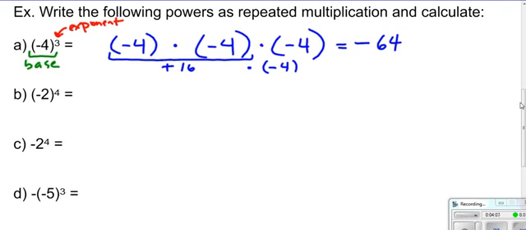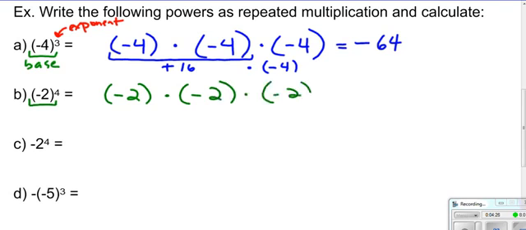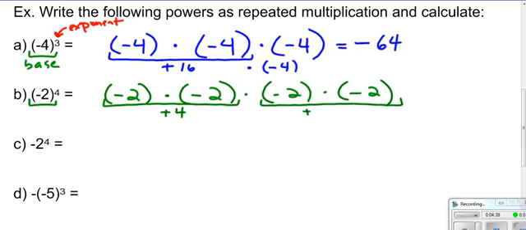Looking at our second example, again we have brackets. Again we have a negative base inside of those brackets with the exponent outside the brackets. So that tells us that everything inside the brackets is our base, and they're going to be multiplied 4 times. So -2 times -2 times -2 times -2. So then in this example, -2 times -2 gives us positive 4. And I'm going to jump down and do these last two and go -2 times -2 is positive 4. And positive times a positive gives us positive 16.